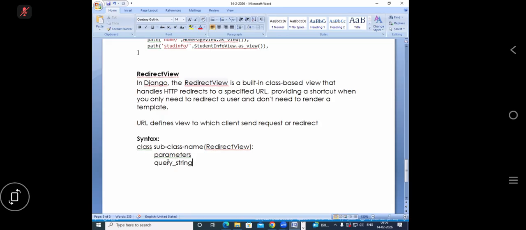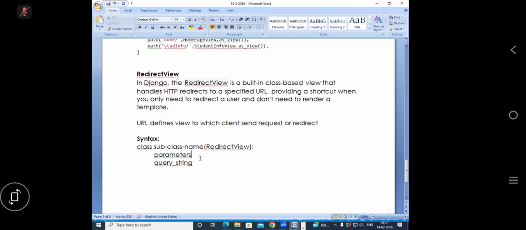What is the difference between parameters and query string? Both will be concatenated with what? The URL. Whenever you send a request using the get method, whatever values you send are concatenated with the URL as a query string, as key and value. But does the URL have parameters or not? Yes. But these are captured parameters.